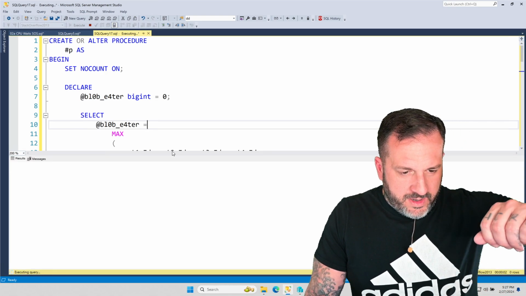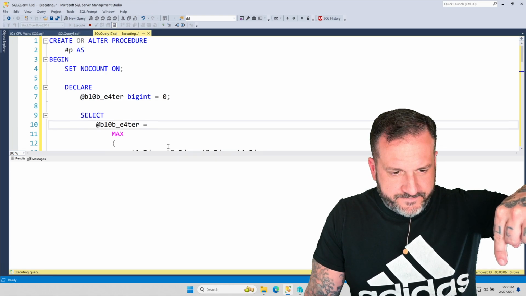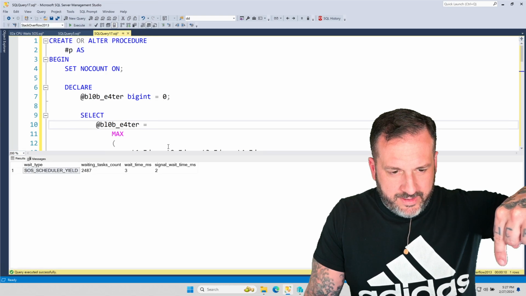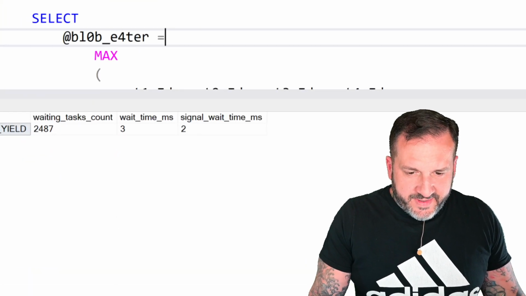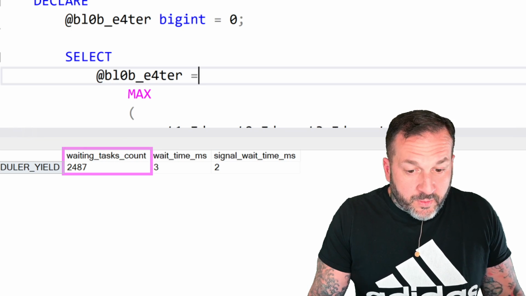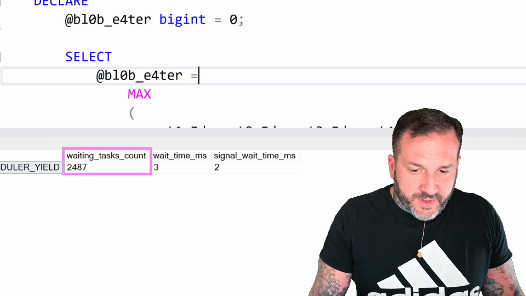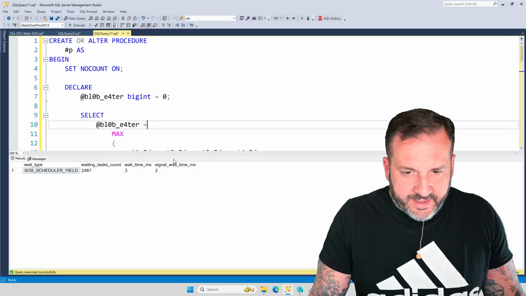And this should also run for about 10 seconds, right about here. 8, 9, 10. Oh, 10 on the nose. So this one here, just about the same number of waiting tasks in that time, or waits on SOS scheduler yield, and also just about the same wait time and signal wait time, right?